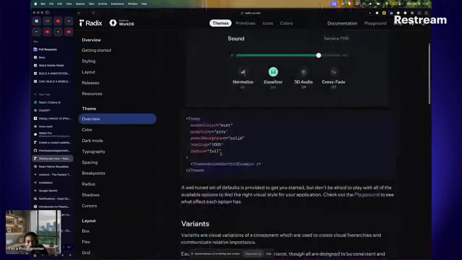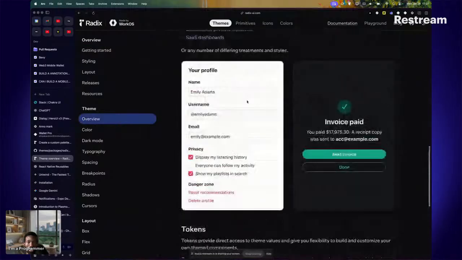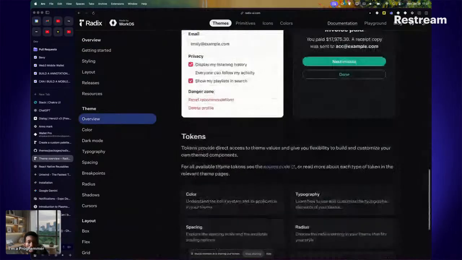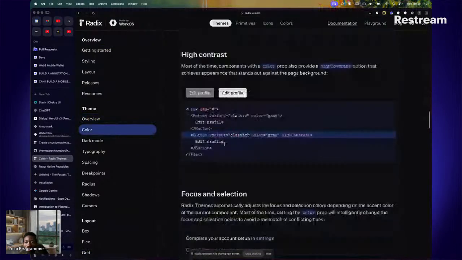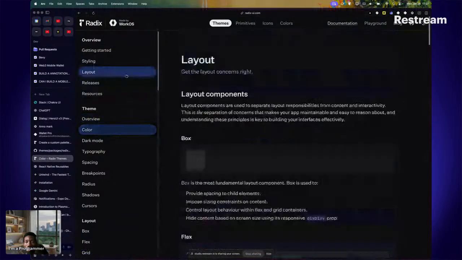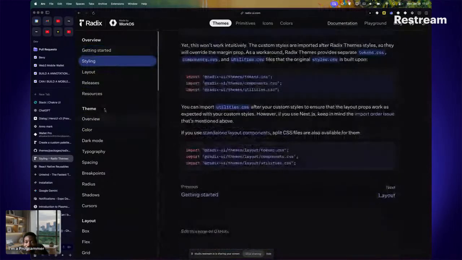So this is the overview, right? If you set the accent color like this, you can see dark mode working instantly. Setting the accent color works once. So okay, this is it. No, this is not it. Where are you? All right, I can't find it, but I'll show you when I see it. I don't know where it is right now.